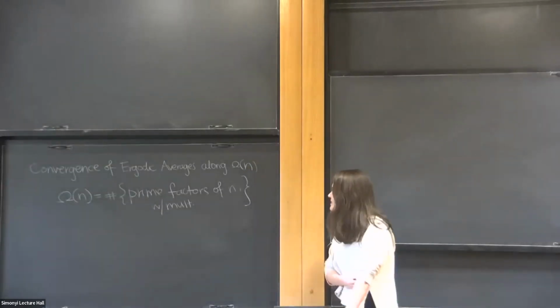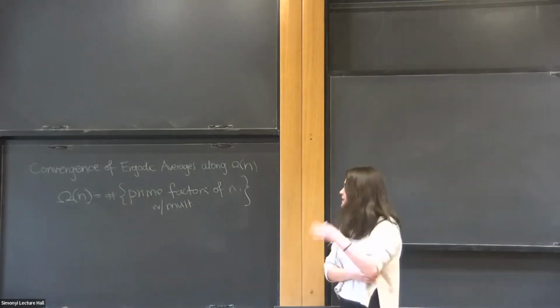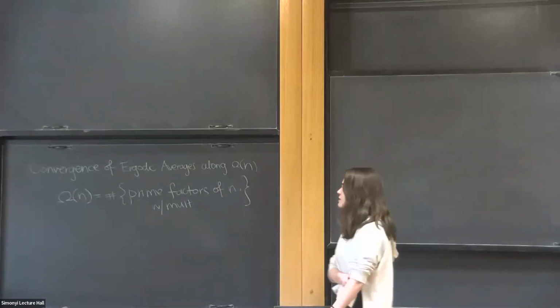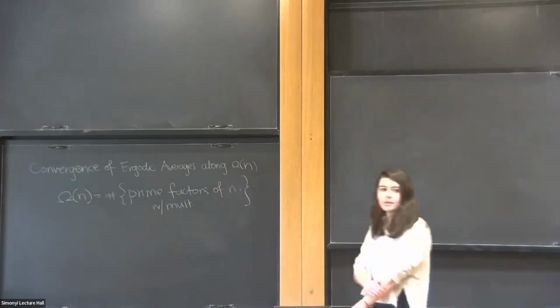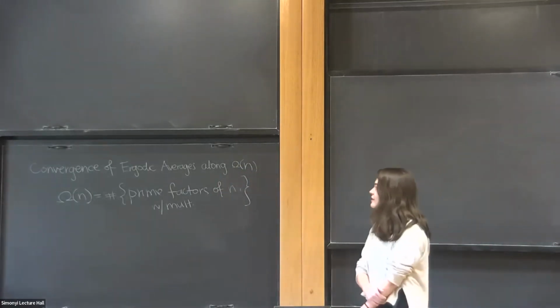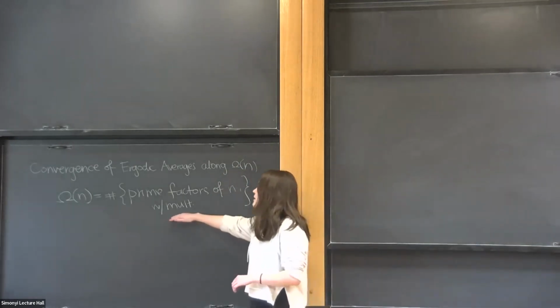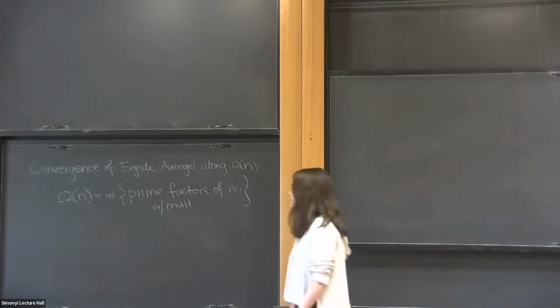So for instance, this sequence takes value 1 infinitely often along the primes, value 2 along any product of 2 primes or a prime squared, and so on. This sequence has a lot of background coming from number theory, and I'll talk about a little bit of that later. But I've been studying this sequence from a pretty dynamical point of view, so I wanted to give an idea of that today.